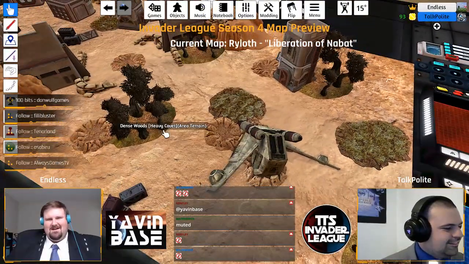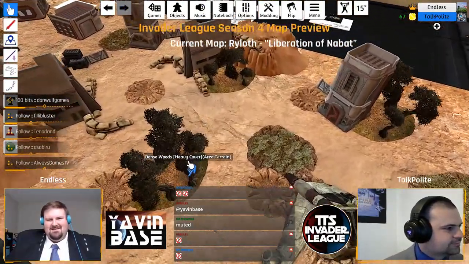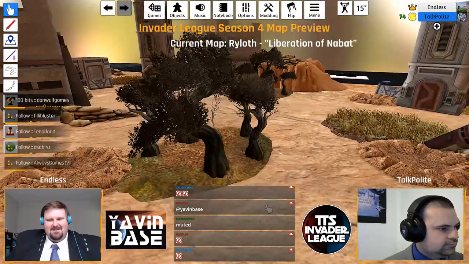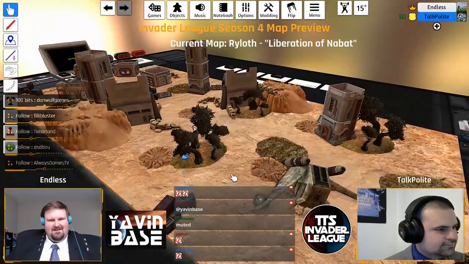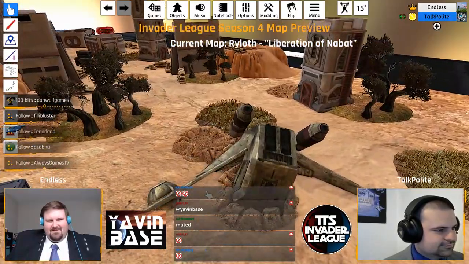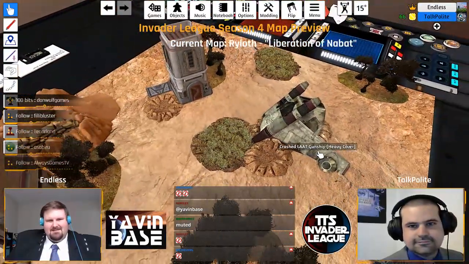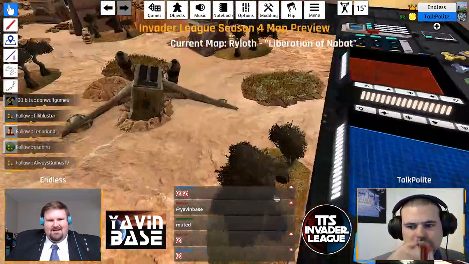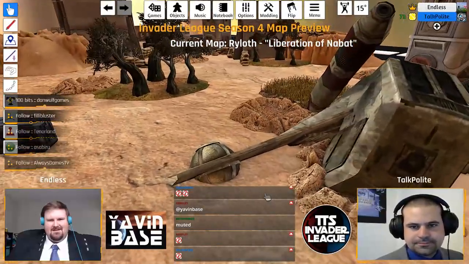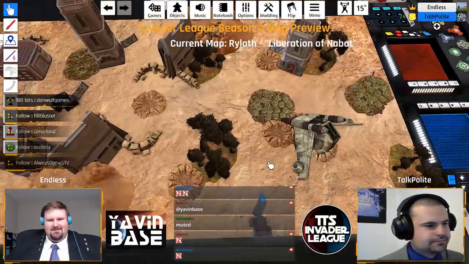So I wanted to just point out also some of the new assets here. These scrubland trees are looking amazing. The savanna type, scrub desert sort of terrain. And then the LAT gunship, the crash here. We've seen this before, but still, it's just a great piece. And the way that Nerfly's got it angled makes it a very, very fine piece of heavy cover to work with in the backfield here.